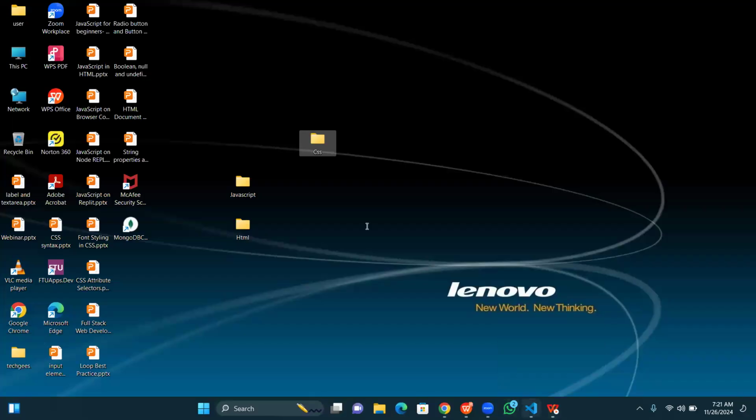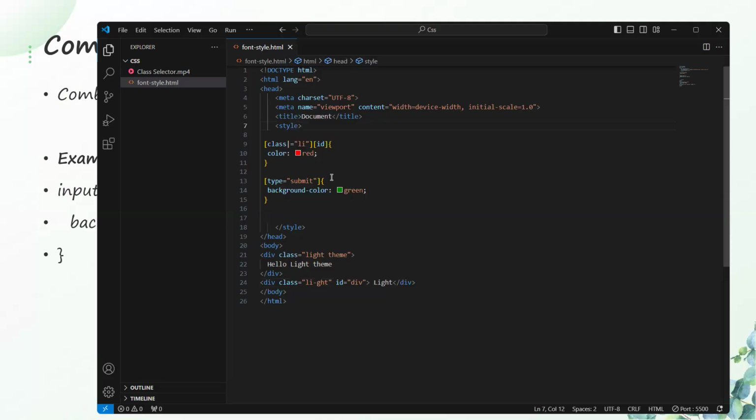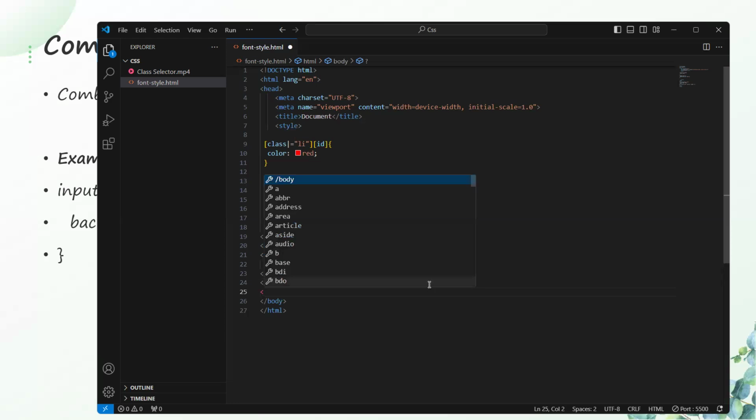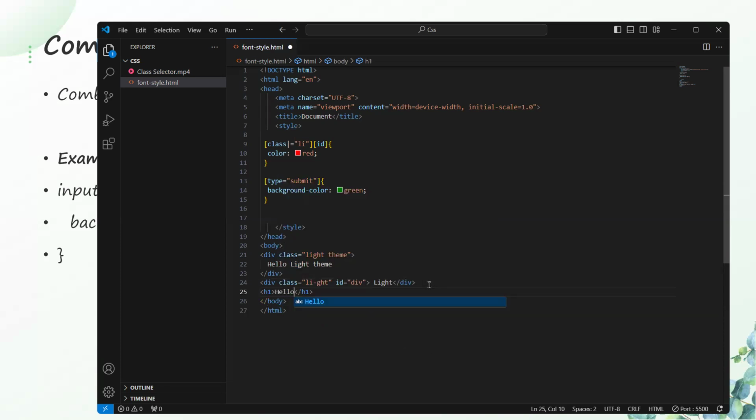So what can I do here? So you can see I am combining this. I can also say I don't want div. I can also say let's say I have H1, Hello H1. Okay.